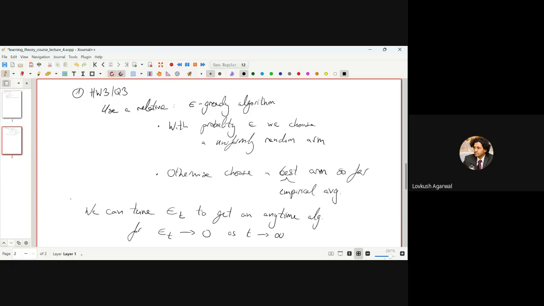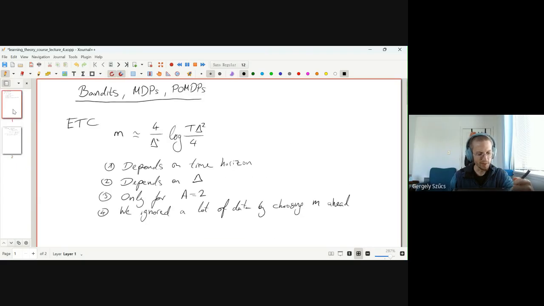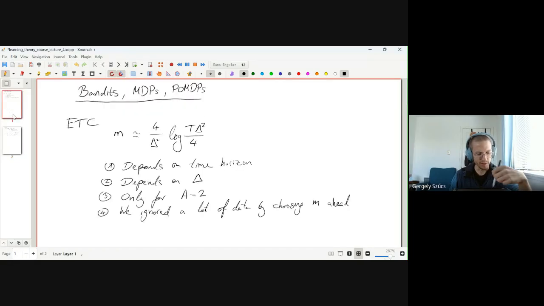I guess just a quick one. This solves all the problems you listed? No. I think it solves, well, in this naive form where we're just allowed to vary epsilon over time, it addresses the first problem reasonably well. But in general, I guess at first we don't know, a good choice of epsilon would still depend on delta, so there we would need to do something else too. I guess it maybe addresses number 3 somewhat.